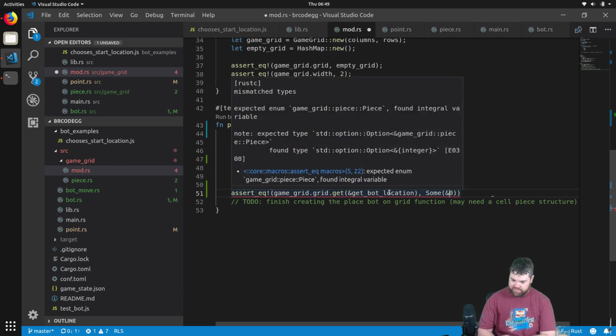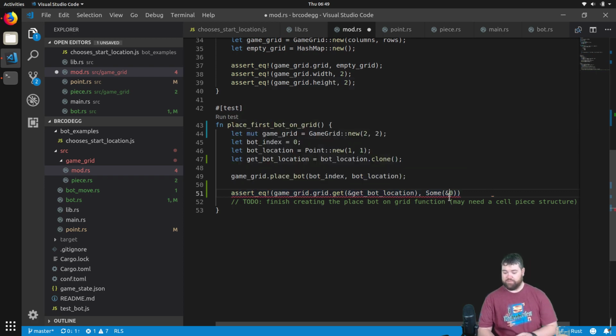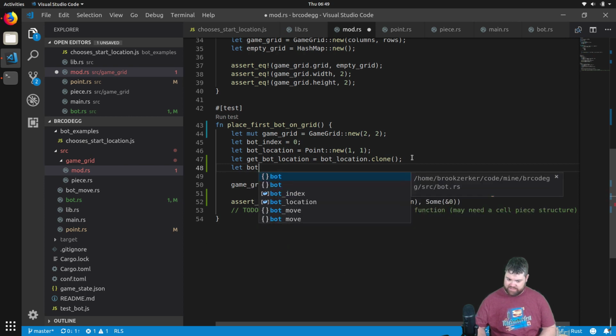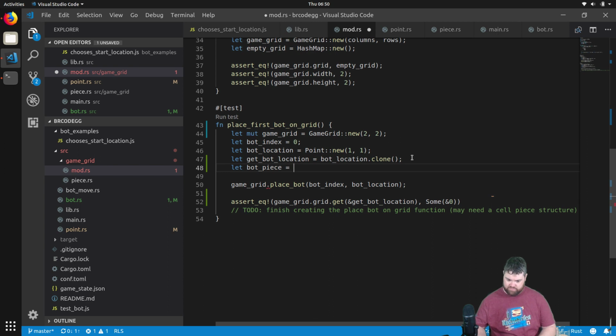Expected enum GameGrid piece. Oh, right, because it's not going to be just some 0. It's going to be a new enum. It's going to be a new piece. So let's get that too. So let, I guess, let bot piece equals piece bot index 0.